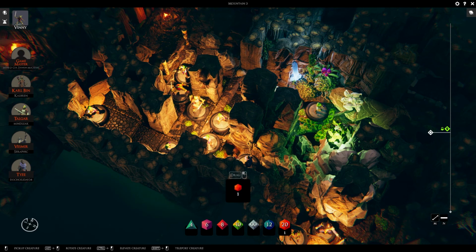Talgar, you're up. All right. Well, since 5 snuck up behind me and attacked me, I'm going to swing at him.